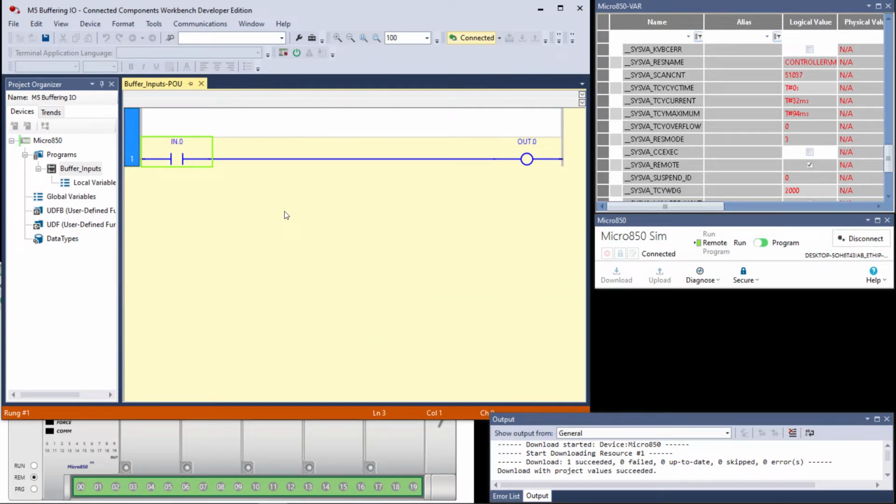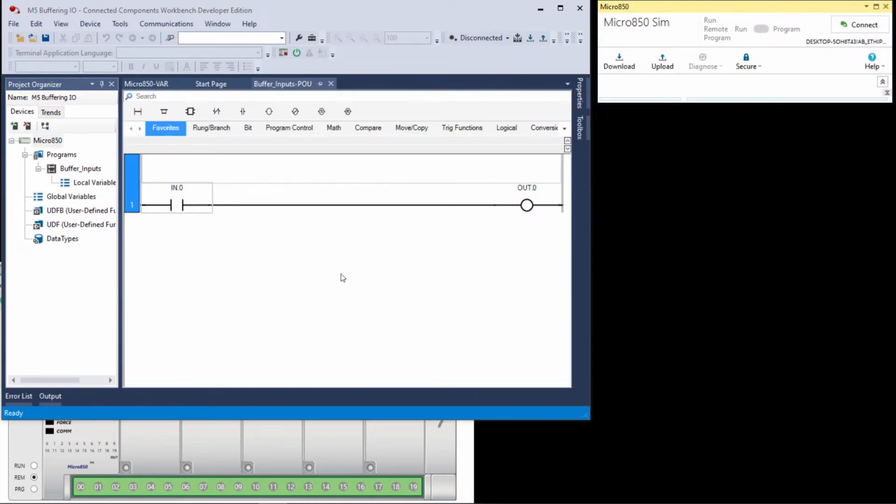Then we had you save and disconnect. By the way, there was a question in there. Does this logic function correctly using these new types of bits? Yes, of course it does. Then we had you save and disconnect. So we're back offline. Then we had you edit the rungs.